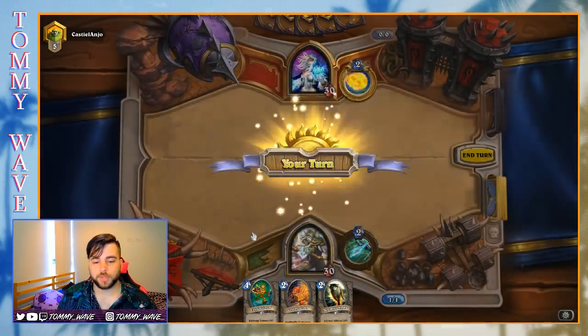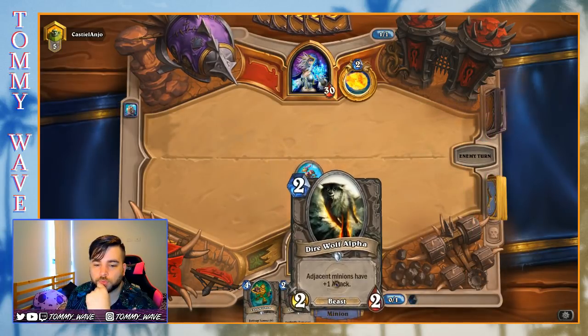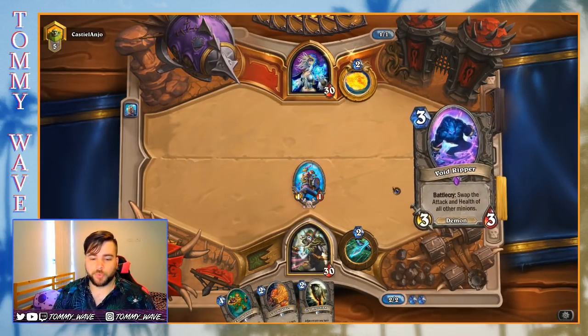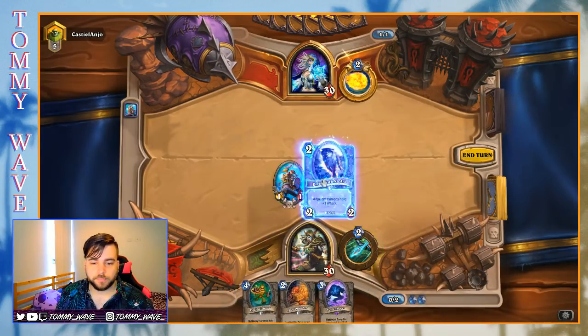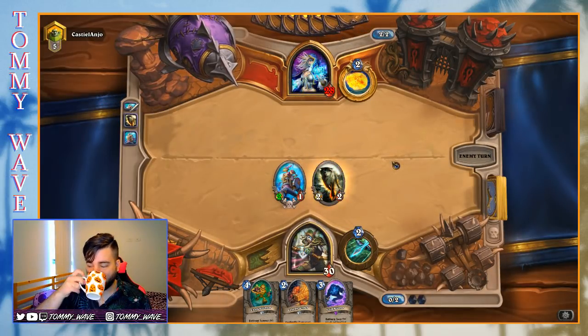Question here then becomes, do we lead out with the Loot Hoarder on 2 or the Alpha? It does depend on what our opponent's on. I guess these days I've been assuming most mages are on some kind of big spell stuff. But as we saw before when we were playing the APX Void list, aggro mage is really good right now.